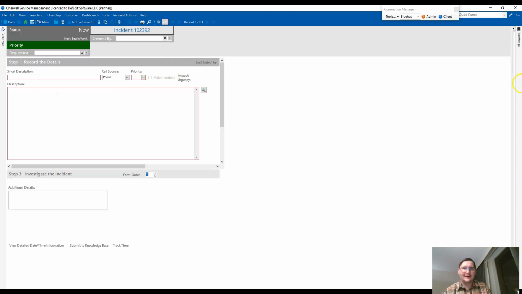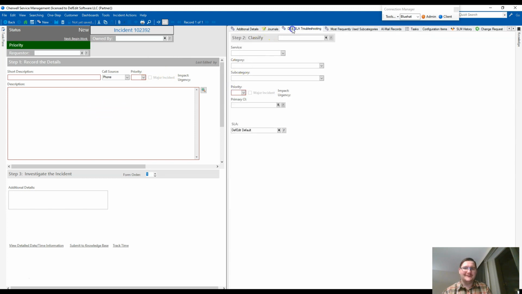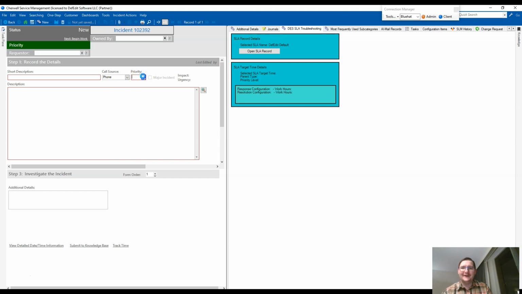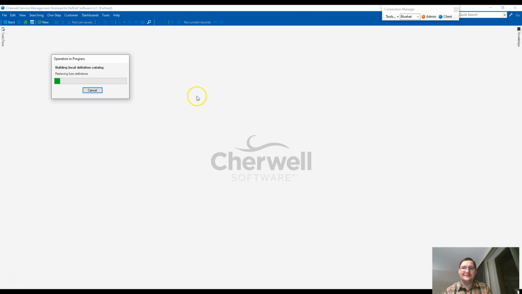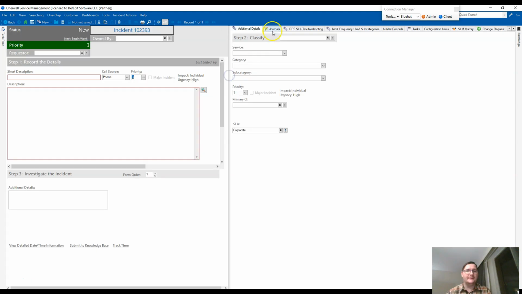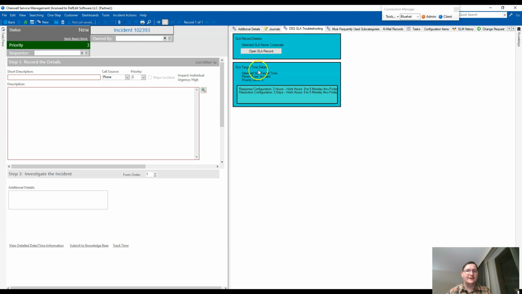All right, and so now my form arrangements are set to go all the way over to the side, which is really funny. So now we'll select an SLA target time. This is still def edit default, and I don't know why. I'm going to reload definitions, because I think it's a blueprint level scope stored value that manages that. But the catalog is much bigger. Okay, look at that. So now corporate is the SLA name that's default.